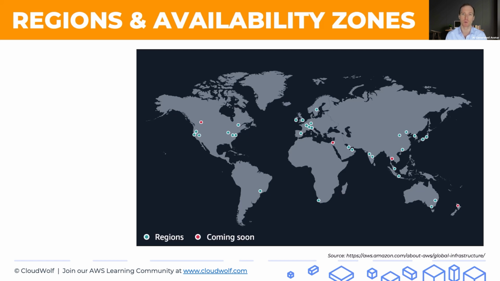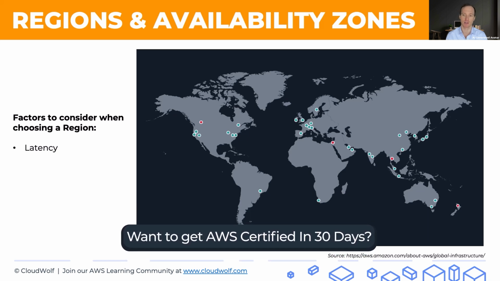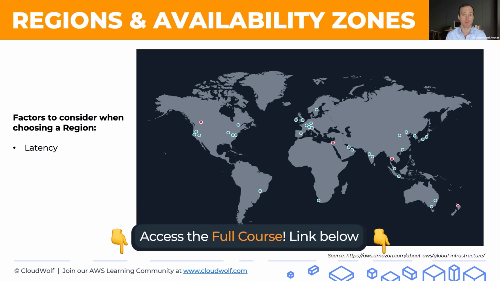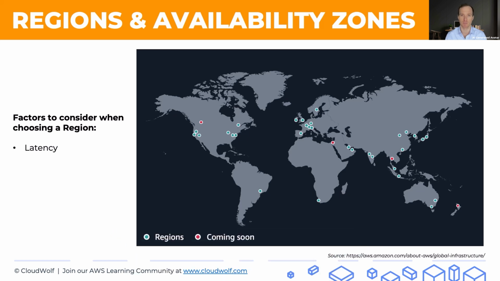And we can deploy our services or our AWS resources in any region that we like, and we need to decide where we'll be deploying them. So there are a few factors that we should consider when making this decision. The first one is latency. So how close are we to our end users? If our end users are in Europe and we're deploying our servers in Australia, then they're probably going to experience some latency, and we might not want that.